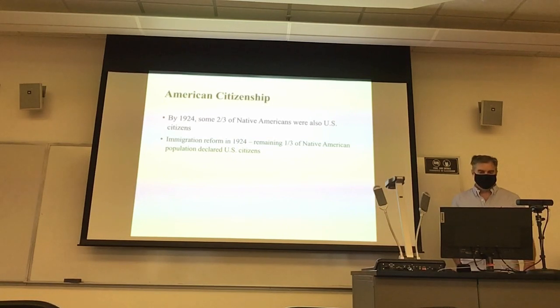Up to this point, about 2/3 of American Indians, suppose this is an estimate, of course, about 2/3 of the population of Native Americans were already citizens, mostly through allotment. If you took your allotment, then you wound up becoming a United States citizen. So about 1/3 weren't, and a lot of those, of course, were on restricted allotments. So these were people who, many of them, were living in rural areas, had been subjected to allotment, but yet were not United States citizens.